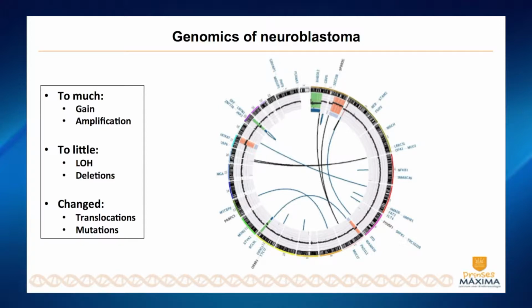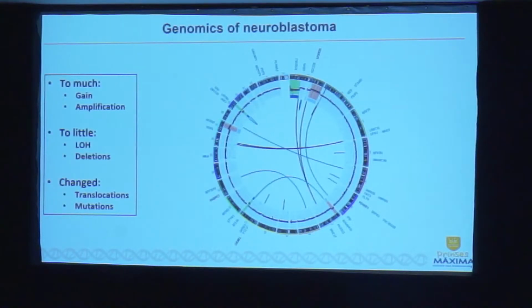You can show that in one figure where you have all these genomic aberrations, in a circos plot, where we have all the chromosomes aligned in a circle, and then we can indicate which regions are lost or gained, so the copy number aberrations, here in this circle. We can also indicate which translocations occur, so this is attached to that part, and that is attached to that part, and we can indicate the mutations, so these are the mutated genes in this specific tumor. So very easily identified and shown, and you can see that there are several genomic aberrations. For instance, when we start at the top here, we can see the gain here. And this is just for this tumor.